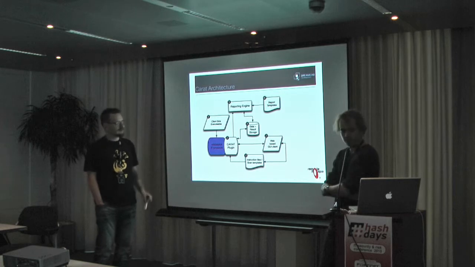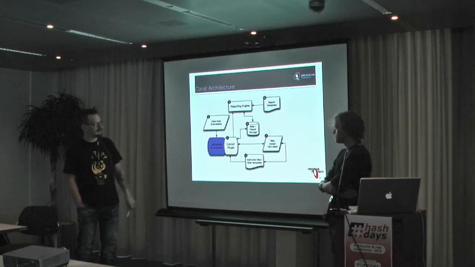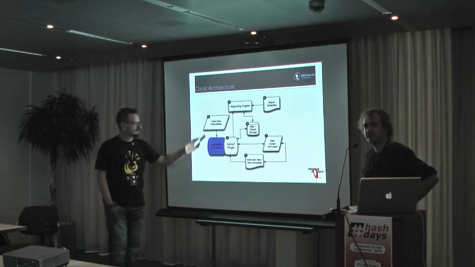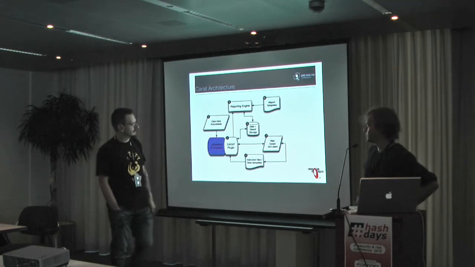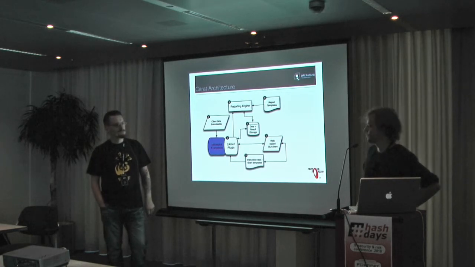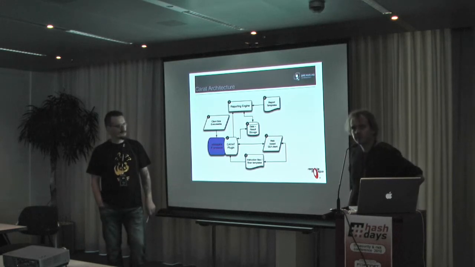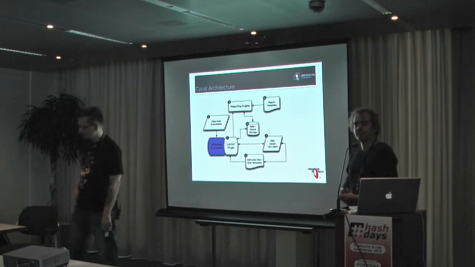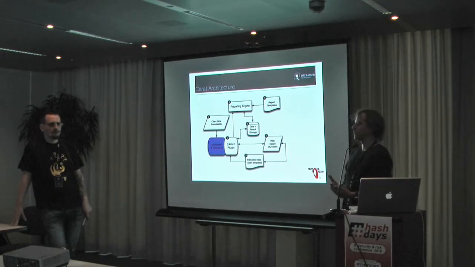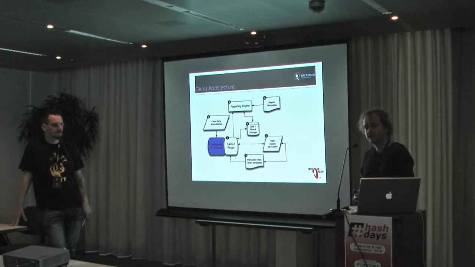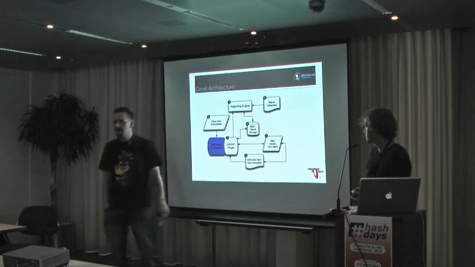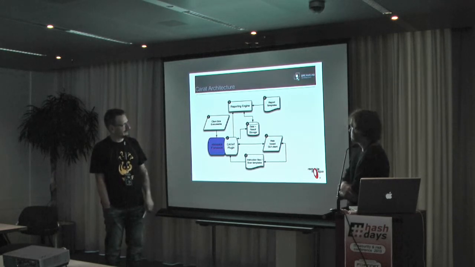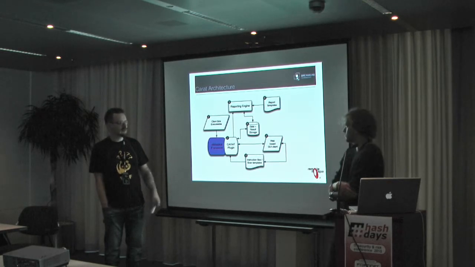The next few slides describe the individual components. Point one is the client-side executable: it gets executed, the Meterpreter session is established, and it connects back to the Metasploit framework. After that, the plugin takes over the session, looks up in a database based on the IP, MAC address, or CIDR address of the connecting client, determines what jobs the client has to execute, and reads those templates from a simple instruction file. We call them instruction files — it's just a set of instructions. After getting the instructions, both sides can actually execute test cases.